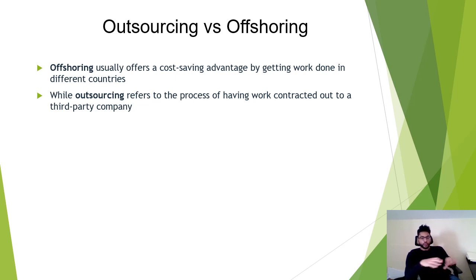Outsourcing is something you can even do within your own country. So let's say I'm manufacturing shoes here in Canada, but I don't manufacture the soles, so I buy them from another company in Hamilton or Mississauga. That's outsourcing. That's the difference between outsourcing and offshoring. It's basically the same thing, but offshoring is when you're doing it in a different country.